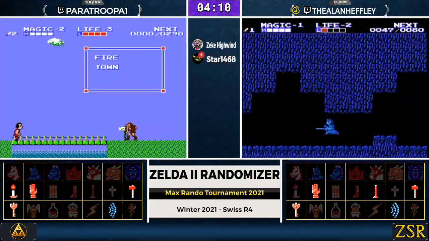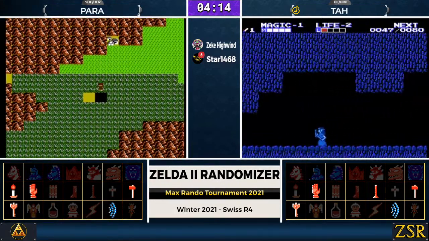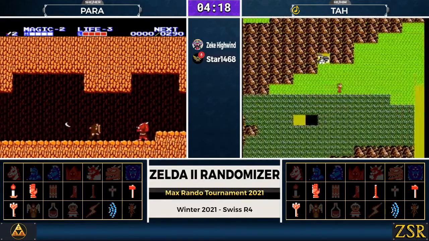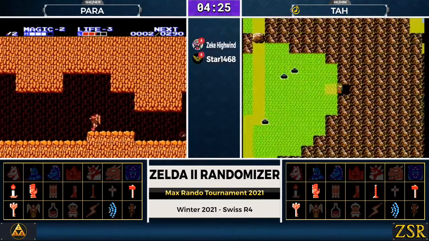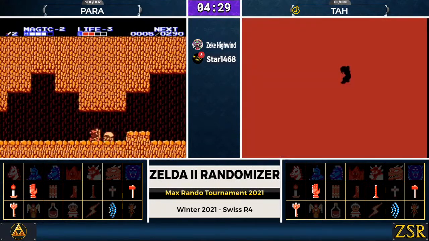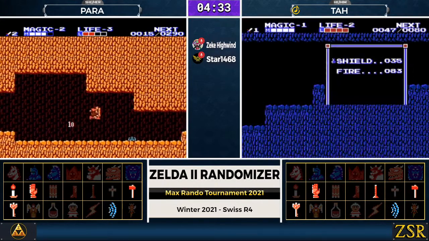Para finding Saria, doesn't even bother picking up the fire spell. Interesting choice. That could connect to thunder or some other useful spells such as fairy or reflect. Reflect less so since it is a 0 gemmer, so they definitely don't need to beat Palace 4 and Karok. But Reflect is a good quality of life if you need to beat Thunderbird.